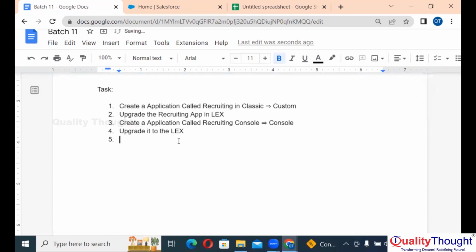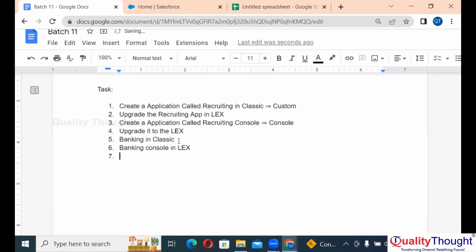Now, fifth one: create an application called banking in Classic, and banking console in Lightning.